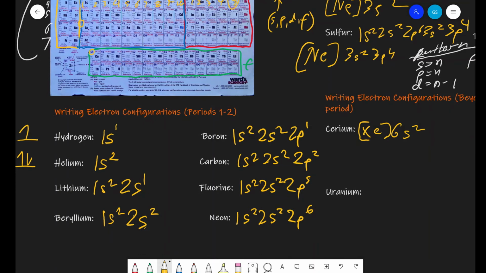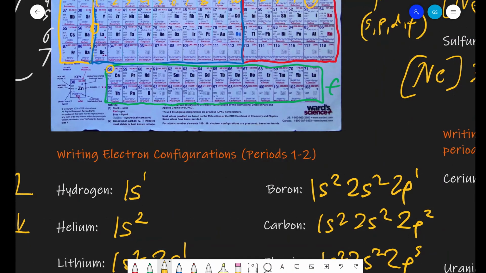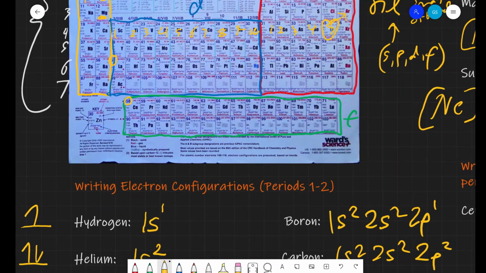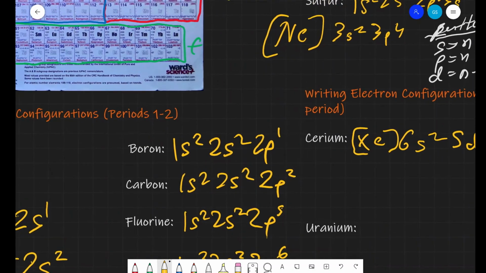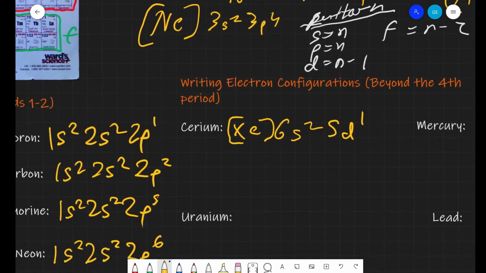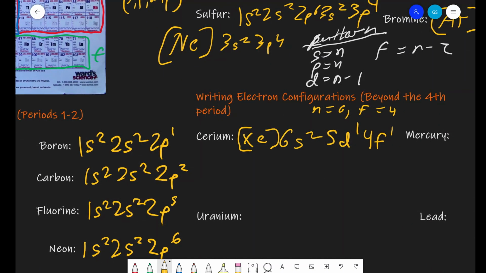So in order to reach the cerium, we first have to go through the D block, right? So the D block right over here, that's La, lanthanum, that's 57. And remember the pattern I said? For D, it's n minus 1. So instead of this being 6d1, it would be 5d1. And then the other number that would follow it is now we're moving on to the F block. And in the F block, you subtract it by 2. So it's the sixth row, that's n. n equals 6 here. But in this case, f would equal 4, because 6 minus 2 is 4. So you put 4f1. So 6s2, 5d1, 4f1. That is cerium.